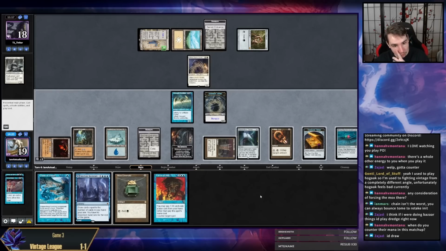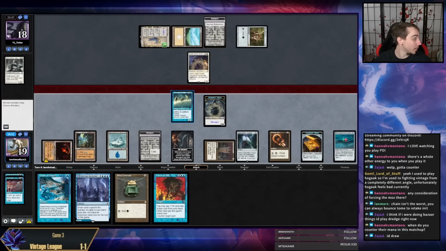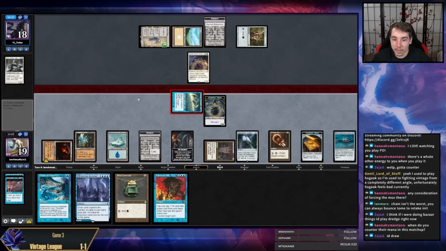I didn't hit a blue source, but I did hit a Force, which is kind of nice. I'm going to hold this Emerald because I don't need the mana, and I would rather have a card in hand if I get to cast Seagate Restoration. So I am going to attack and pass.